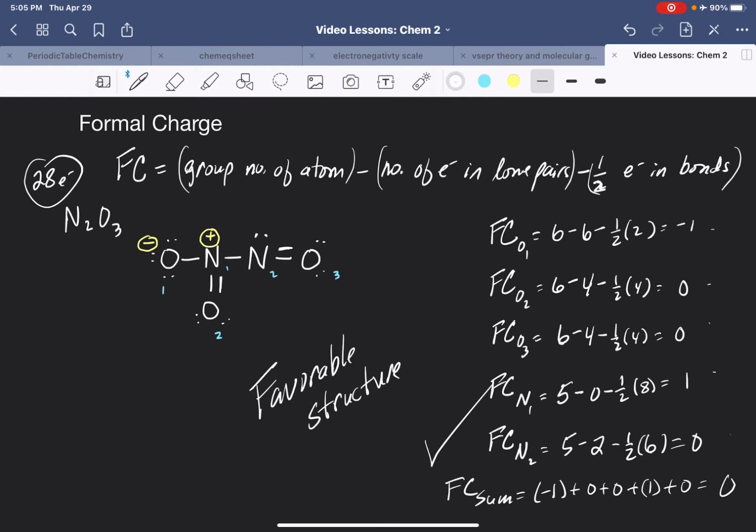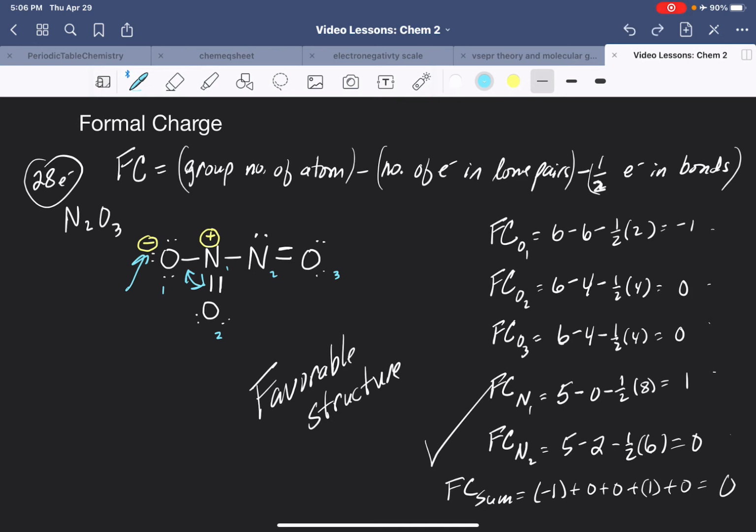And you can see that what's probably going to happen is there's going to be some resonance back and forth between the double bond and single bond on that nitrogen right there, right? And the only thing that would happen would be that the negative charge here would shift to here. That's really all that would happen with that. And mathematically, we know that makes sense. Structurally, we know that probably makes some sense as well. Okay?